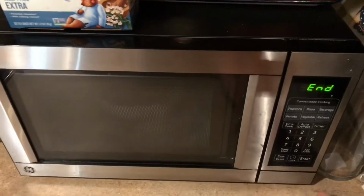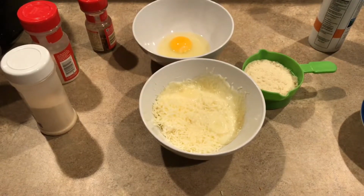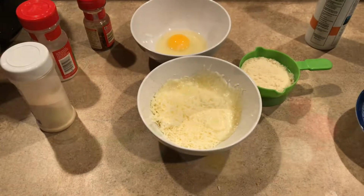So the timer goes off. You're going to go ahead and pop it out. And you're going to end up with this lovely cheese mixture right here.